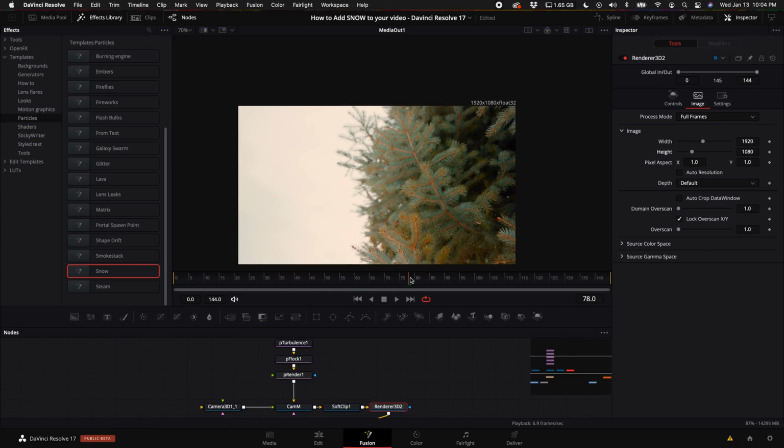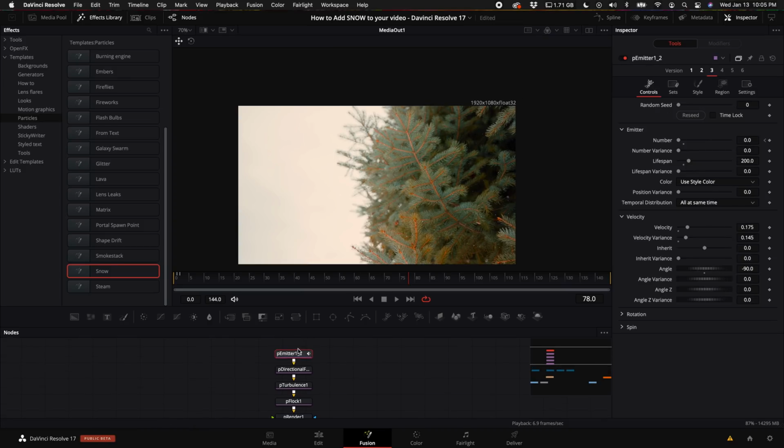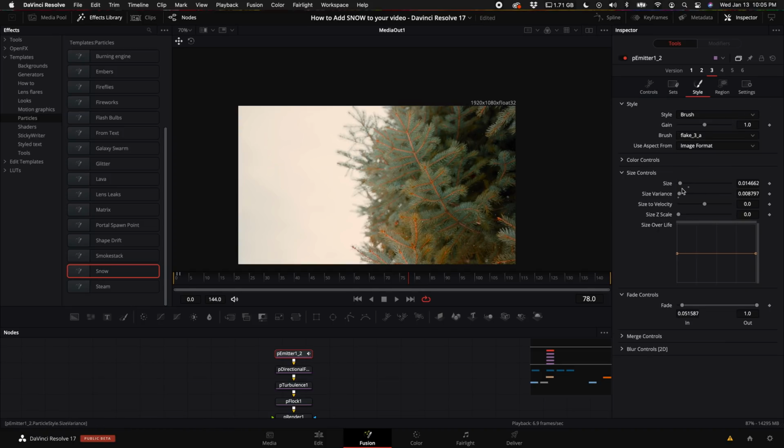But you have to keep in mind, now that it's tracked to this point of the branch, you will maybe see a smaller window because it is sticking to that one specific point. So I'm going to turn this up again. I'm going to turn up the size of the snowflakes so we can see how big they are and where they are. It's a lot easier when you do this.